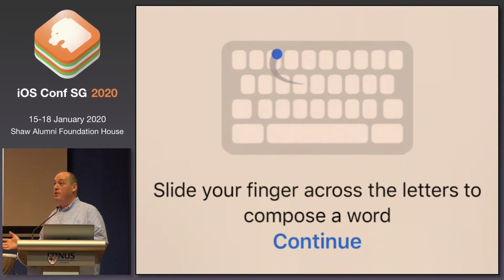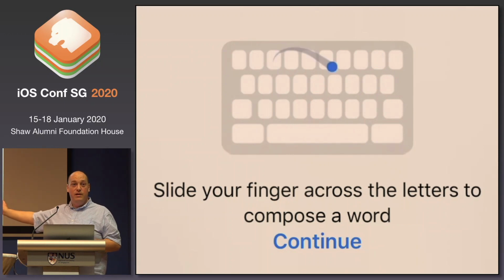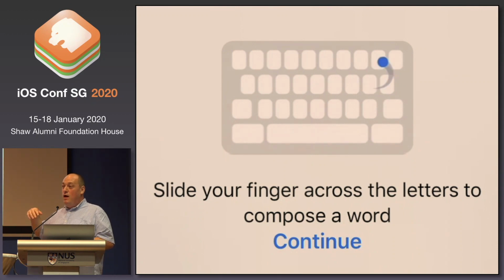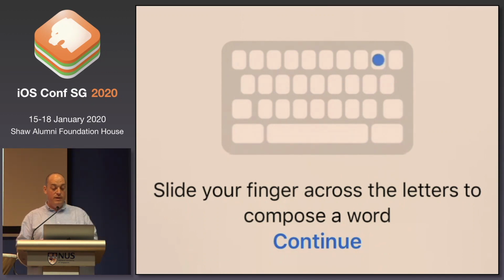And in fact, if you talk to people, who here thinks they've never seen this animation? Must be a few people who think they've never seen it. A lot of people, you just see this and instantly tap away, because it's not what you were intending to do at the time, and it's just getting in the way. And once this has been dismissed once, you'll never see it again. There was actually another one in iOS 13, which was for the undo gesture, the 3-finger undo gesture. I'm sure that I did see that, but I can't remember it, because I was obviously in the middle of doing something else when that was presented to me.